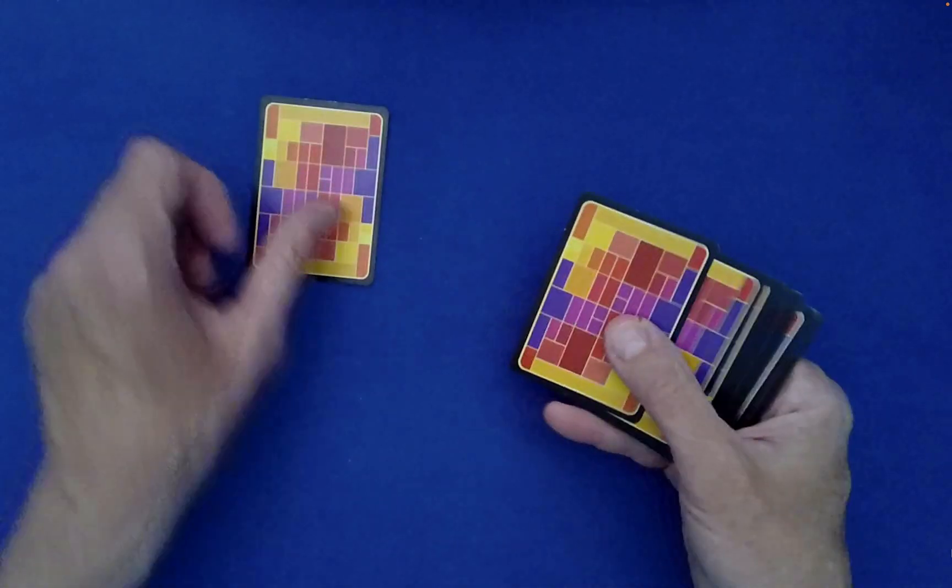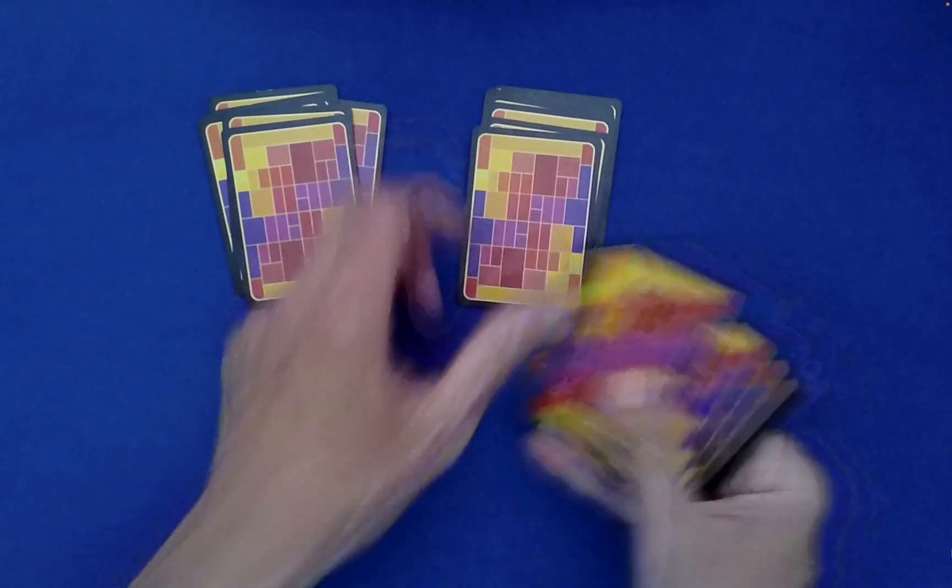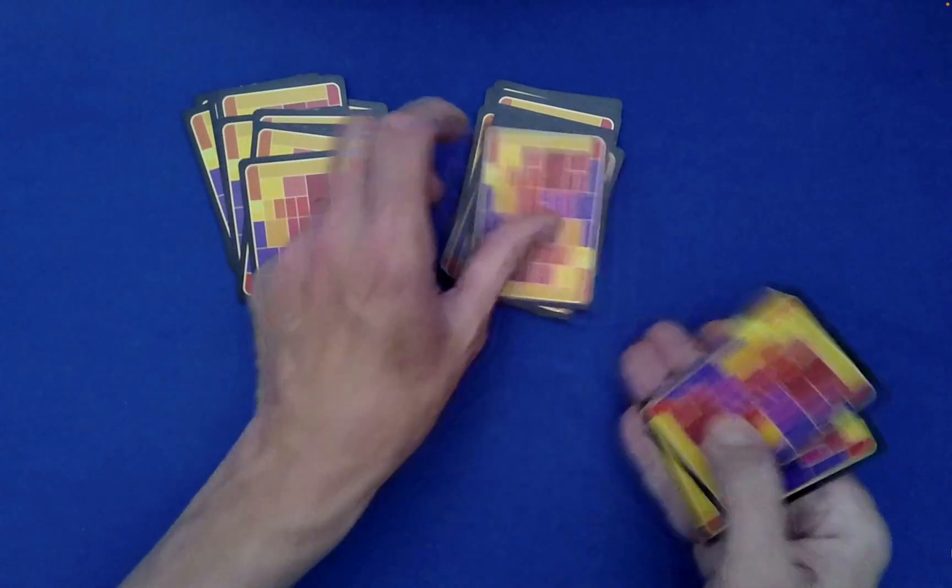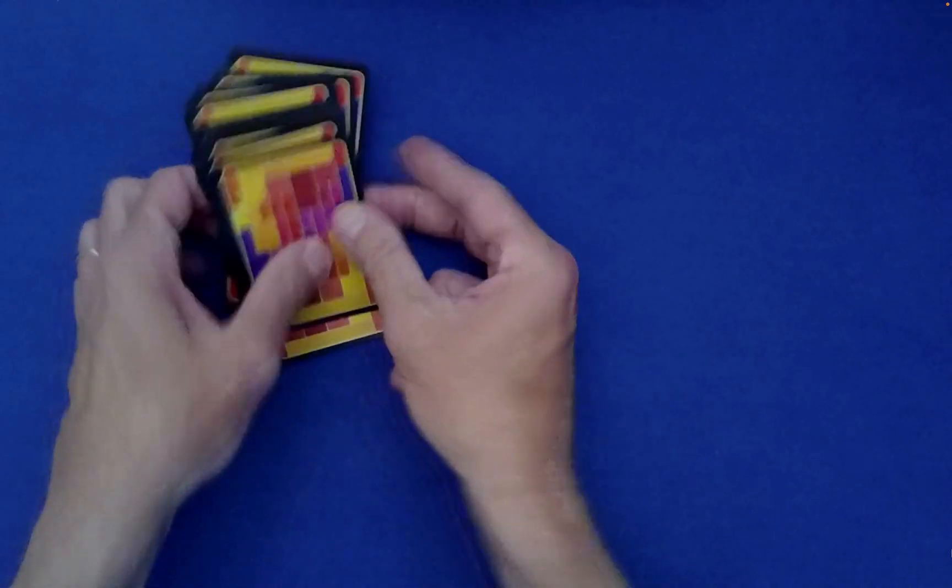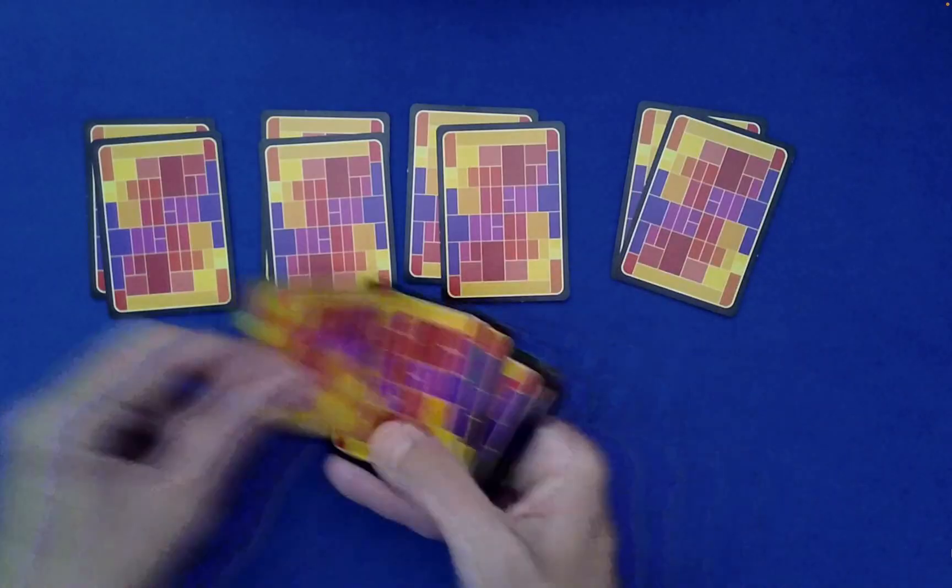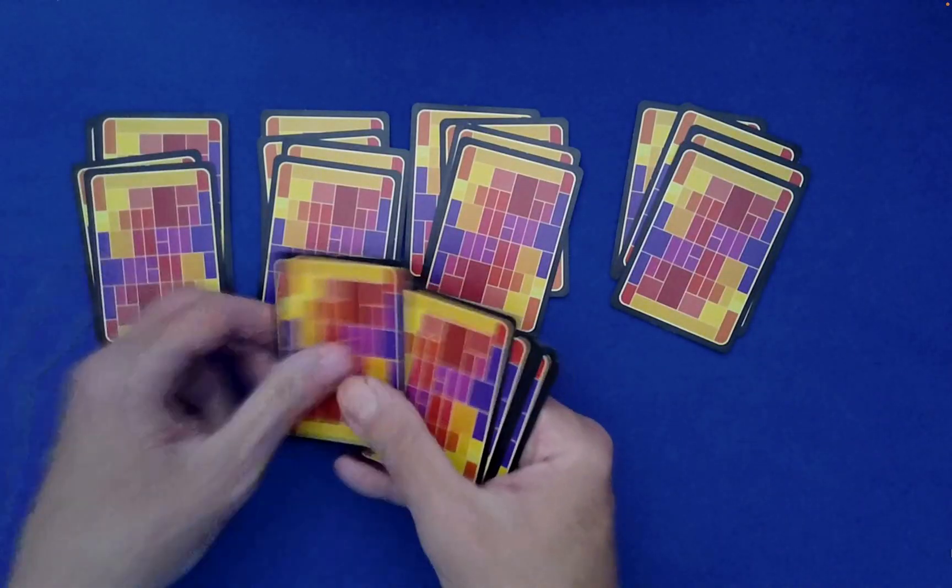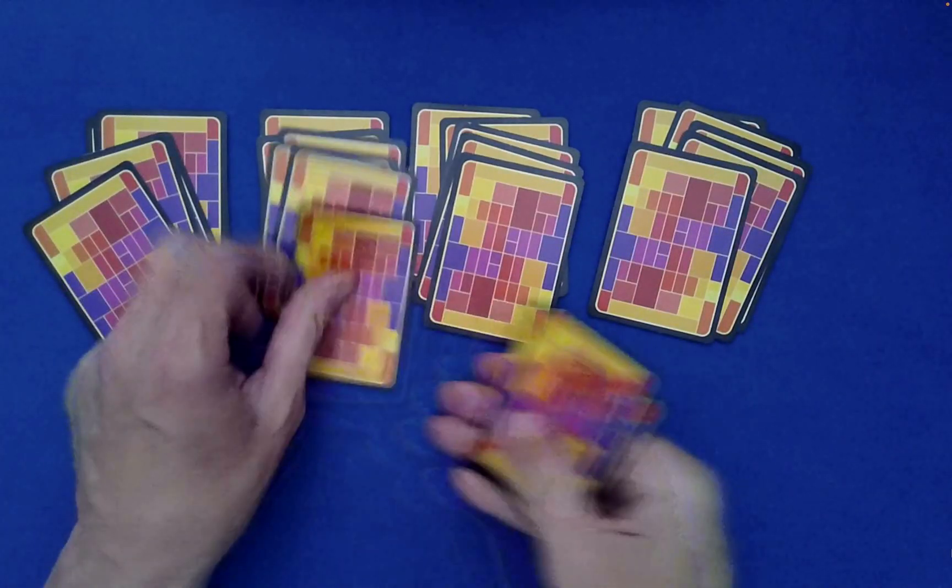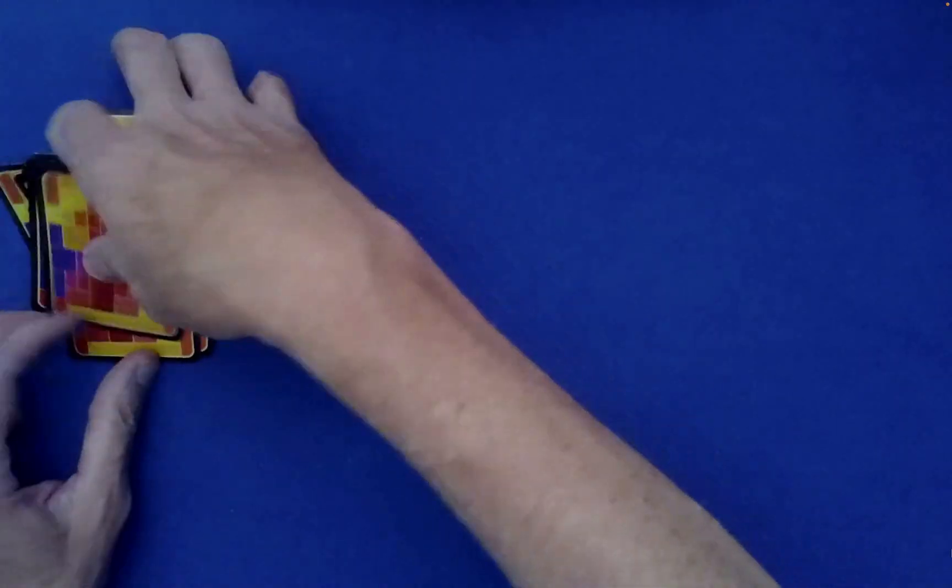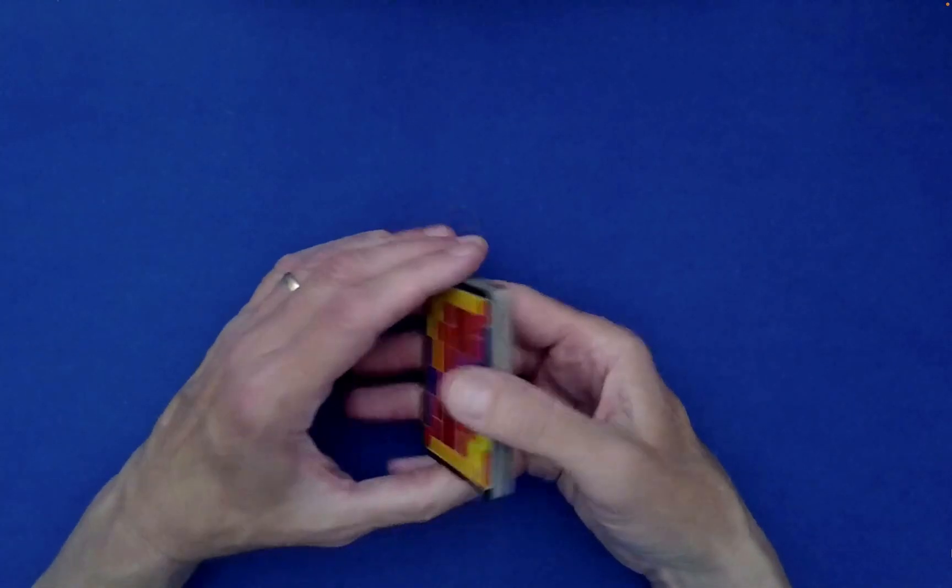In fact, maybe why don't we go ahead and just let's kind of show you that here. So I'm dealing out into two piles. And then maybe we'll do a four. Could do three as well, like I did in the presentation. Very good. And we can stack from right to left or left to right. We can also do like a leapfrog stacking. That's one that I've done before. Why don't we do three?